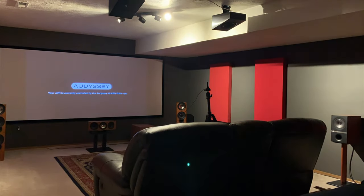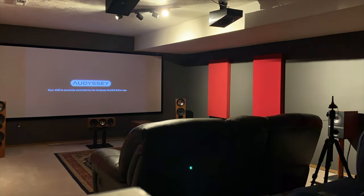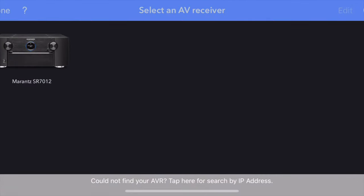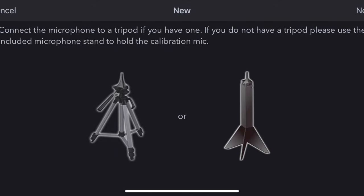This is just a quick time lapse showing me moving the Odyssey mic into the 8 different listening locations. Also, when you're doing this, you want to make sure that you don't move the Odyssey mic stand outside of, say, a 6 to 8 foot radius. It's really not designed to do multiple locations spread across like 12 or 14 or 15 feet if you have a very large theater. It's really meant to work within a very fixed bubble. So try to keep the spacing as close together as possible while still moving it to your primary listening positions in the theater.